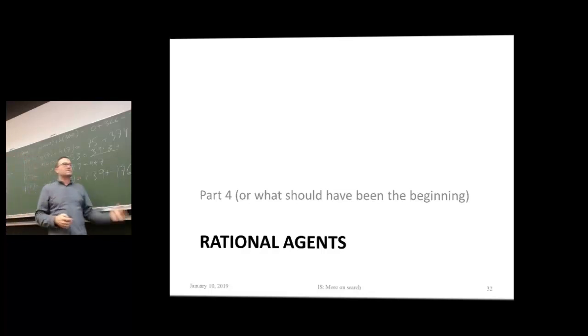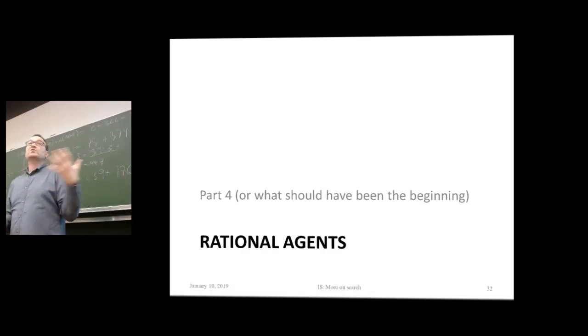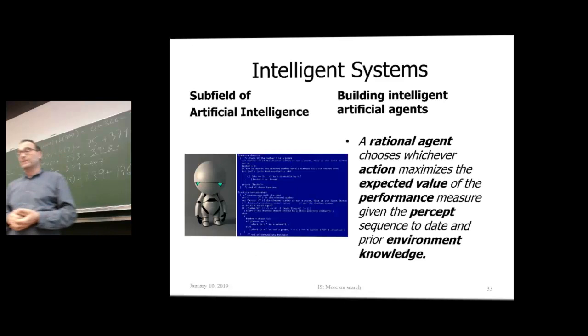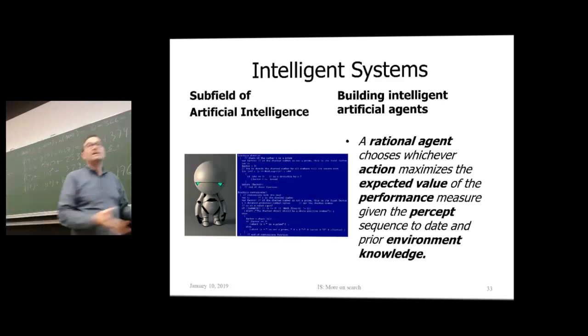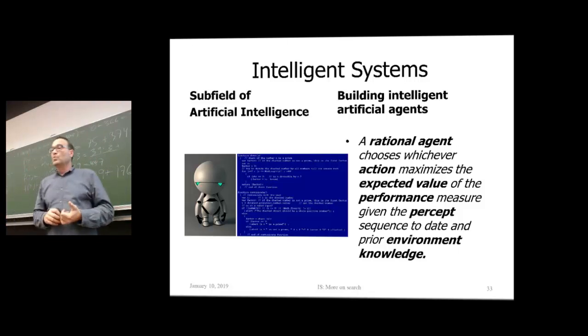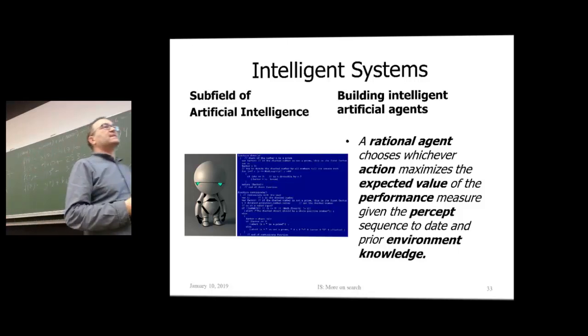But now it's still time, I think, a good moment also to go back and to reflect on what it is we are doing in the first place. Why are we here? And what is AI? What is an intelligent agent? What is an intelligent system in that sense, or how do we mean that? And to me, the intelligent systems field is a subfield of AI, which is really about the engineering part of AI, the building of artificial agents.